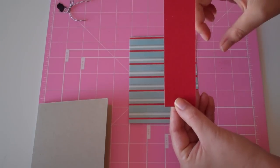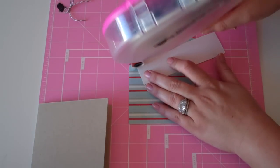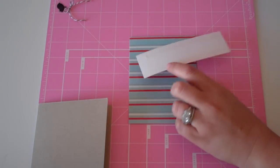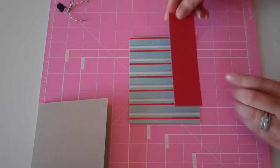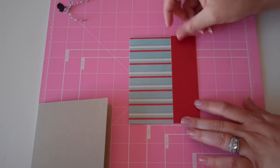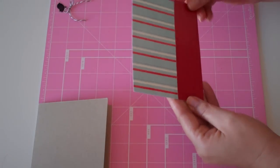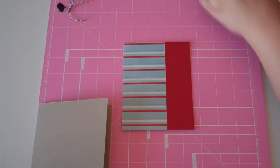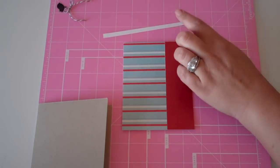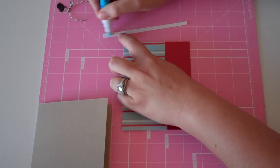And this is 1.5 inches by 5.25. So I'm going to stick this down. It's one of my very favorite Christmas packs ever, and I can't remember the name of it. So this is going to go down here. I like this stripy paper and the red in its glittery also, because it kind of reminded me of wallpaper, and that was the look that I was going for. Then I just have a little strip of the cream color that I am going to stick down with my Zig two-way glue pen.